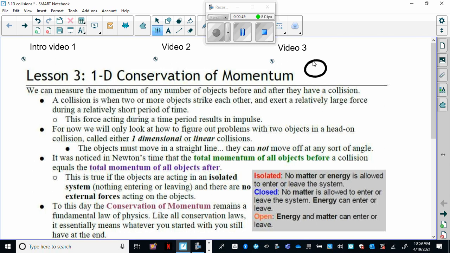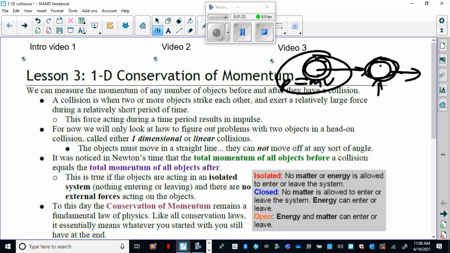a ball, a billiard ball. Billiard ball hits another one. This one is stationary, right? This one has some momentum. It hits this one, and then this one moves off, and this one stays still. Whatever the mass times velocity of this one was, will give you momentum. This one here, once it moves off, will have the same amount of momentum, right? As long as this one comes to a complete stop. Maybe this one keeps moving, then the combined momentum of this one and this one will equal what the momentum of this one was at the beginning. So conservation of momentum, however much momentum you start off with, that's how much momentum you end up with.